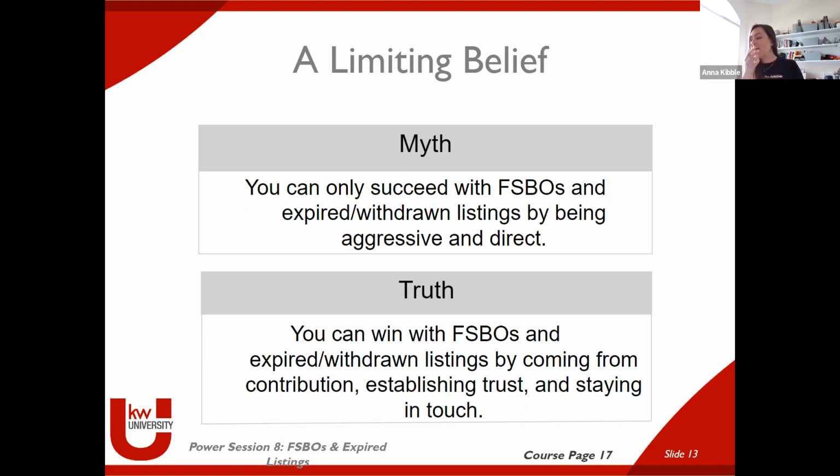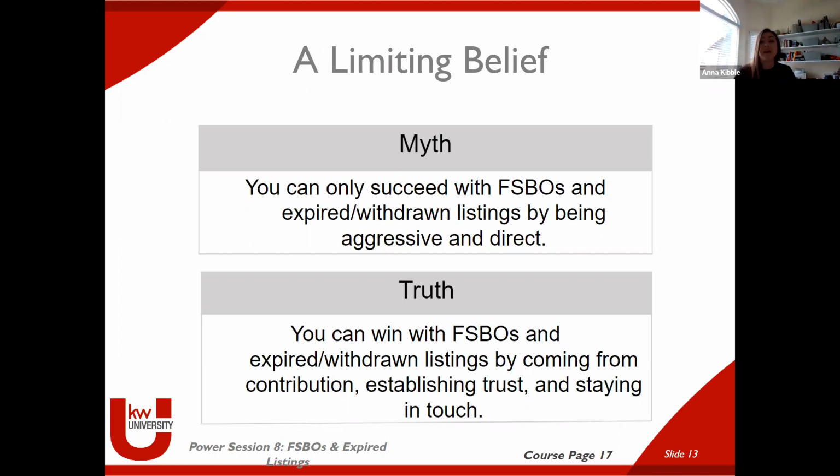If you think about it this way, trust is the biggest thing you have to reestablish. If it's a for sale by owner, they chose not to work with a real estate agent because at some level they didn't trust the real estate agent would get the job done. Either because they thought they were unnecessary and didn't need it to get the job done, or they've been burned before, right? So it's about trust. And so it's your job to reestablish trust. And the reality is you're unlikely to reestablish trust by being direct and aggressive. You're going to reestablish that trust in a different way by being persistent and consistent over time.